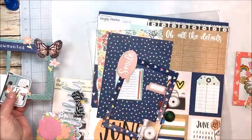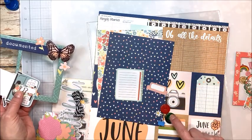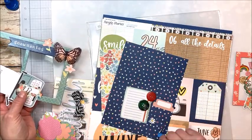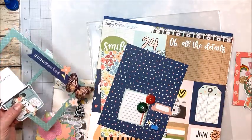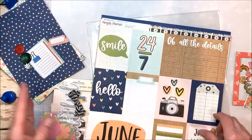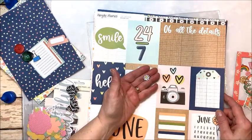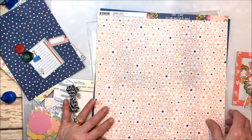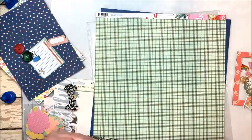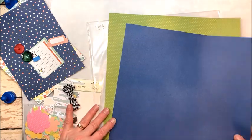And then for June, we've got this really fun camera frame. And we've got all these wonderful buttons and embellishments, ephemera, beautiful patterned paper. I'm running out of hands here. Let me set something down. Here's our cut apart page. Just really fun. Did you see the sweet little flower for June? That's so precious. And then a nice bold floral pattern and a really good neutral. And then this wonderful plaid and then navy and green Color Vibe.